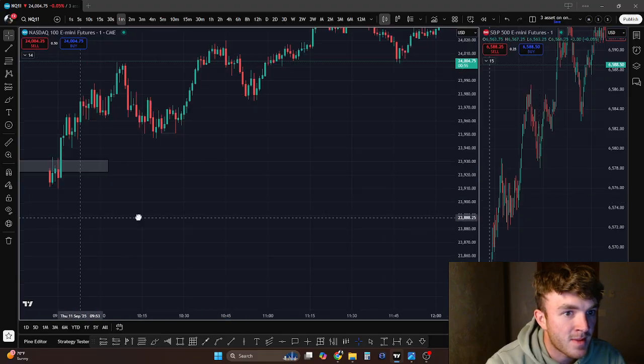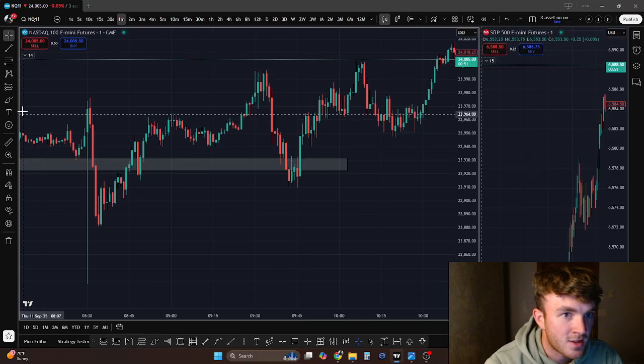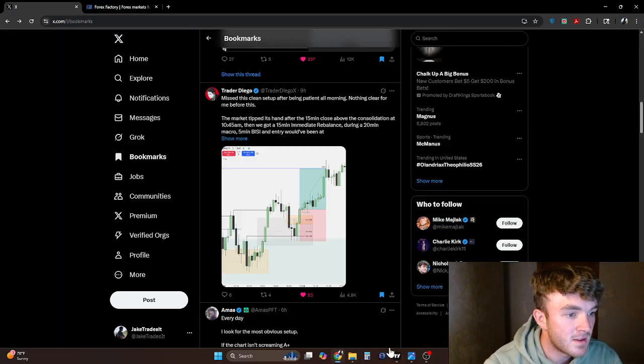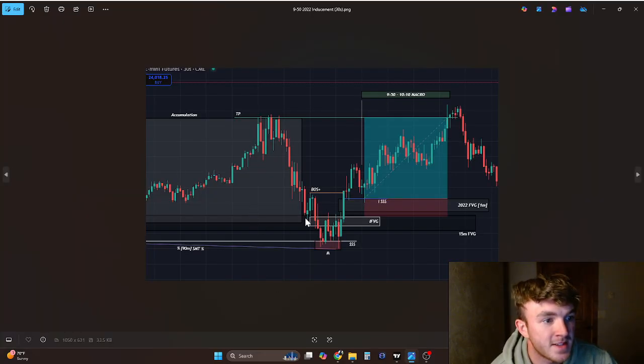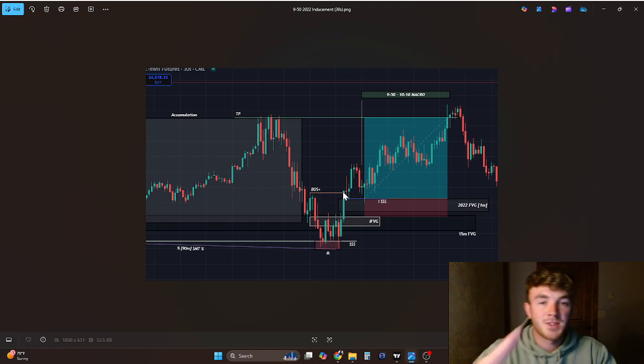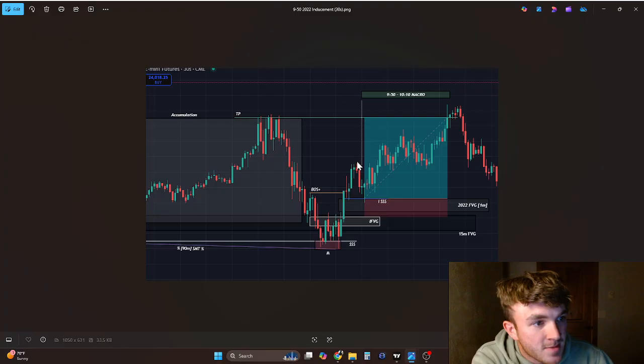So we have this 15-minute gap here, and then once again we ended up getting SMT with this low. So once again, accumulation, SMT, and I'll pull up the screenshot again. Accumulation, SMT. Then this is on the 30-second, right? We have a sweep of that low with SMT, inversion for value gap, break of structure with displacement. Once again, the key is displacement. You want to see the market moving with momentum towards where it wants to go. We get that break of structure with displacement, retrace to a fair value gap.